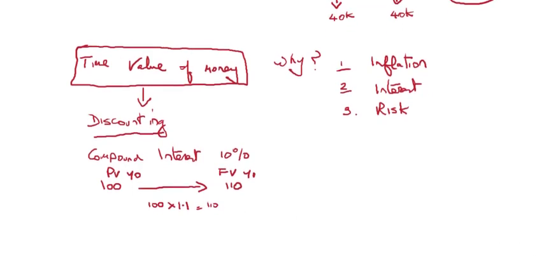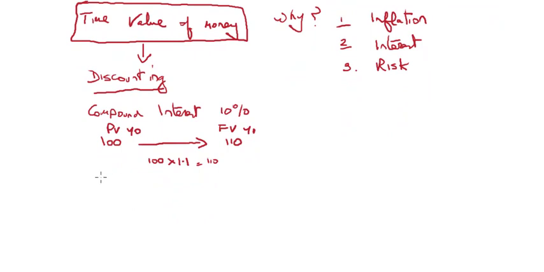Okay, let's do it for year 2. Let's say we've got 100 here. This is our present value again in year 0, and we want to see what it is in 2 years' time. This is the future value in year 2. So what does it amount to? Well, actually it amounts to 121. If we put 100 euro in the bank and it earns 10% in the first year, it becomes 110, and then we get 10% of that, and it becomes 121.